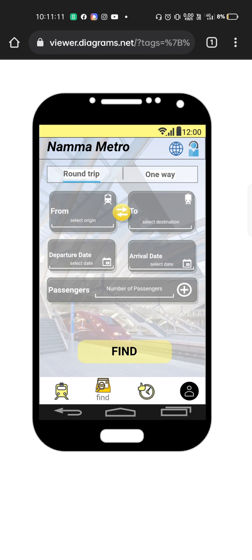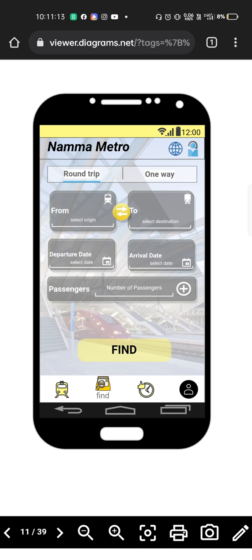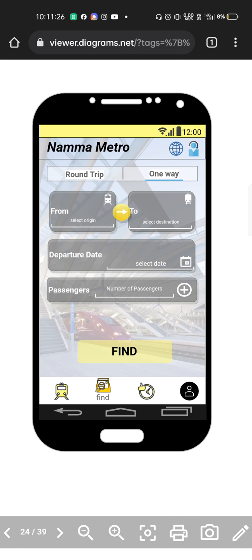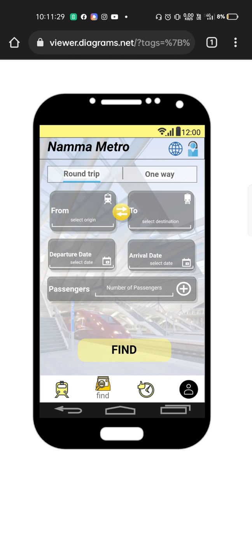And once we have signed in, the first thing that we get to see is to book a ticket. We have two options to book a ticket, that is round trip and one way. Now let me start with round trip. The round trip is we book a ticket to travel from point A to point B and to return back from point B to point A. That is, we book two tickets, one for traveling to the place where we have to go, and then we travel back to the same place where we started from.